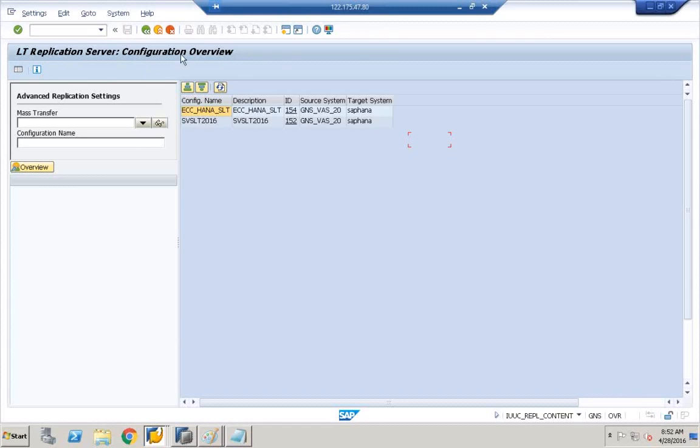This is where we can perform transformations. So this is known as advanced replication settings. So here, mass transfer ID and the name of the configuration. So here you have two configurations. One is 152 and 154. My configuration is 152.